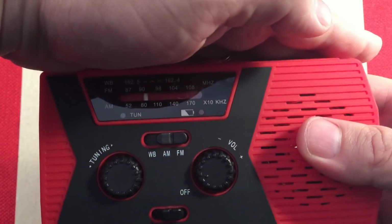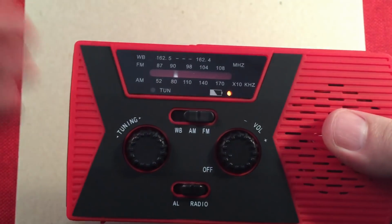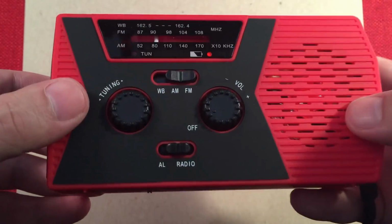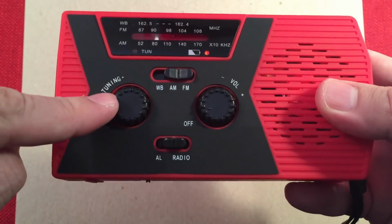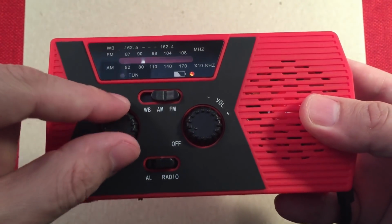So if we cover up the solar panel, you can see that light goes out. So it is charging the internal battery, which is nice. We have a 3-band select switch: FM/AM/weather band. We have a tuning knob here, which is actually very easy to tune, moving it back and forth.